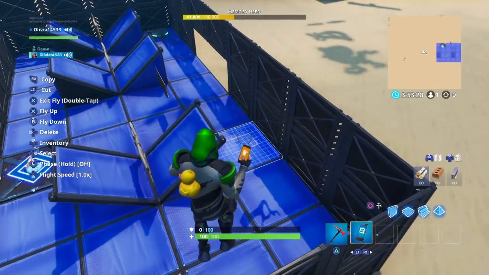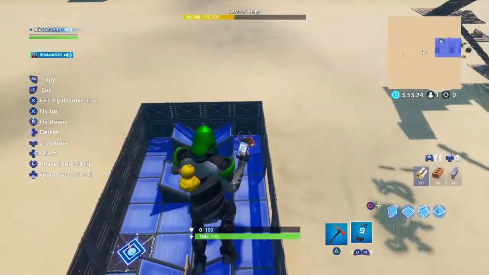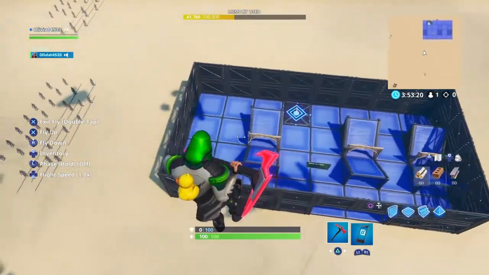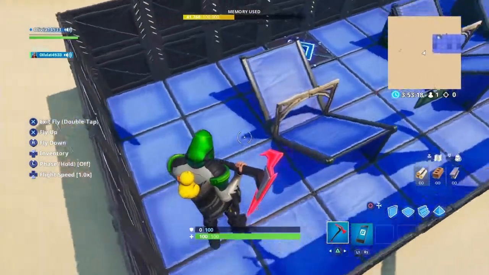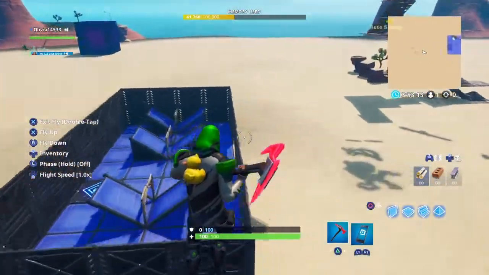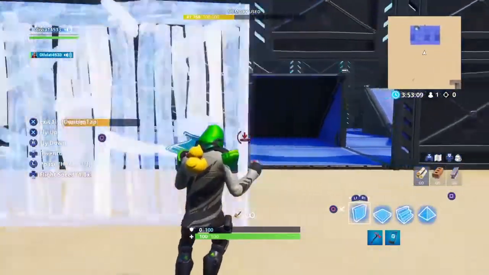Let's get this, delete this. Delete this as well. Right. So here's my 1v1 island. Looks pretty good, doesn't it, guys? Now I just need to make it fancy.